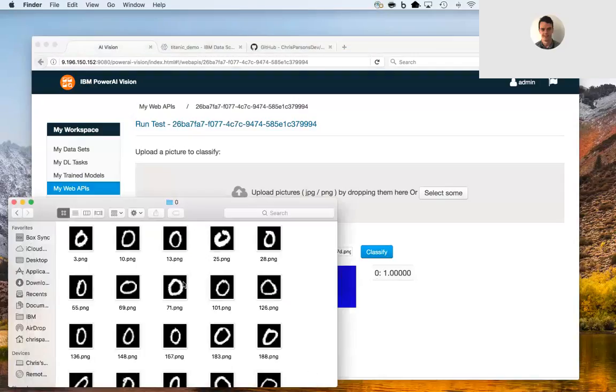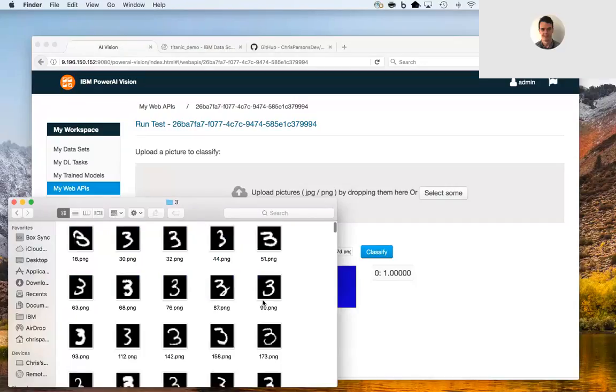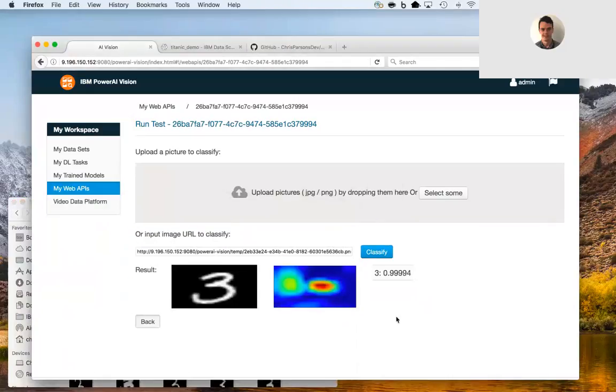What other numbers will be good for it? 3, I think, to show that. Let's pick this one. There we go. So 3, it's activated again here in the middle. This section where it looks a bit like an M turned 90 degrees is why it activated. So this is a really powerful diagnostic tool because it shows us what regions of the image caused our model to predict it as a 3, a 0, or a 4. And that's really useful for understanding why your model made the prediction it's making.